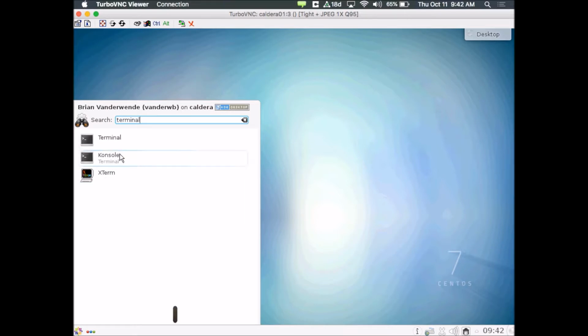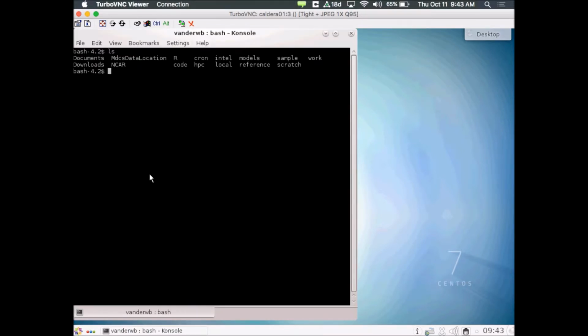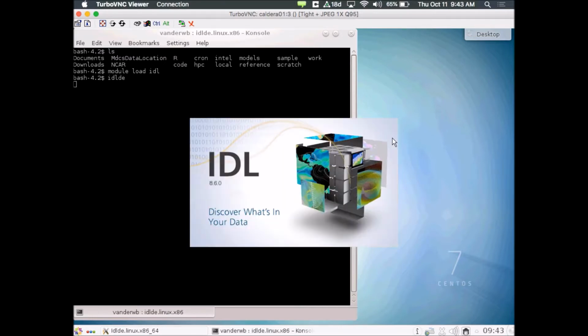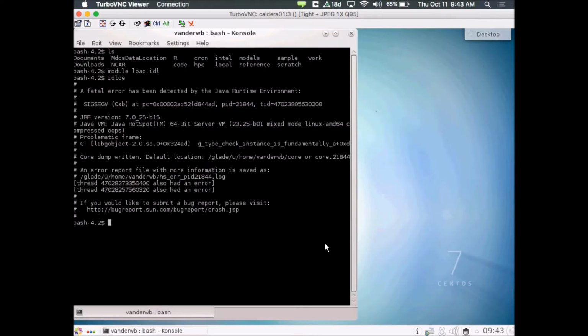One interesting thing is you have some GNOME applications as well as the KDE applications. As well as Vanilla X. Yeah, as well as Vanilla X. So there's a lot of stuff installed there, and I guess take your preference after you get to the desktop. So at this point I could module load IDL and run IDL-DE. And this isn't the lightest weight application, so it still takes a little time to load, but it's certainly faster and more responsive than it would be just running it with X.